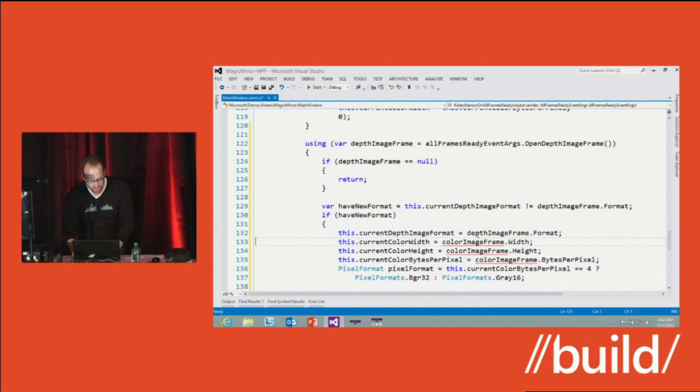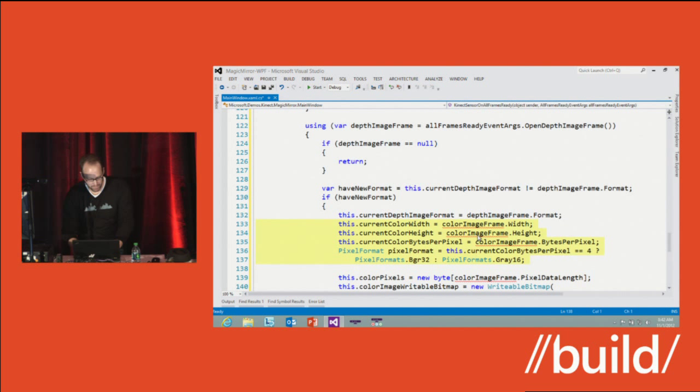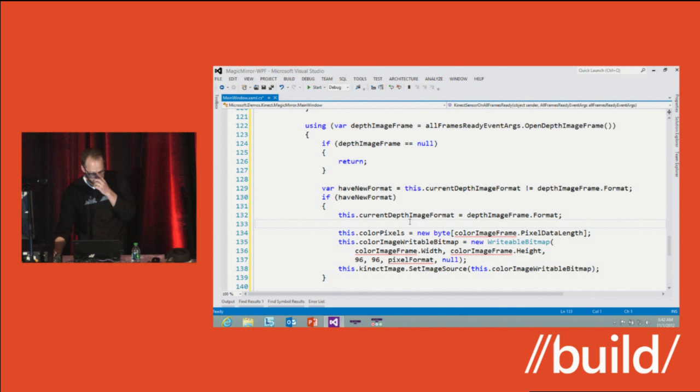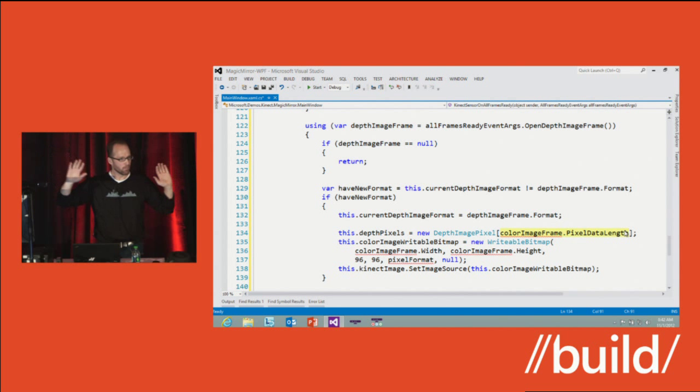There we go. So we don't need to keep track of all the sizes here because our application isn't changing any of those things. We are going to allocate a place to put the depth data. Now the depth data is stored in an array of depth image pixels, which basically has a depth in millimeters for every pixel, and also has what player, what person is there, player 0 through 6. It basically has a body mask for you. So there I've got the allocation.